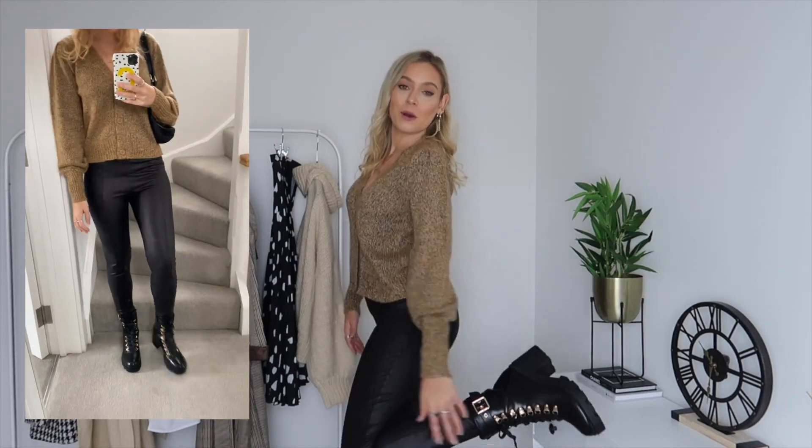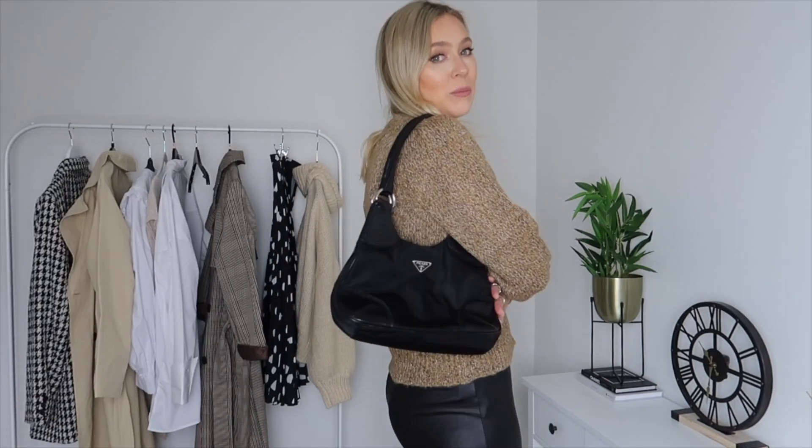This next outfit is probably one of my favourites because it's so easy, looks really effortless, and consists of things you may already have in your wardrobe. I've teamed this cardigan — I'm loving cardigans this season, they're such a versatile, effortlessly chic piece — from ASOS in a beautiful mixed brown, almost tobacco colour, with my Mango leather leggings again. I've finished it off with biker boots from Nasty Gal and my Proust handbag. It's such an easy, wearable look — you can interchange this cardigan for any other jumper or cardigan you have, or chuck a blazer on top if you're feeling cold.